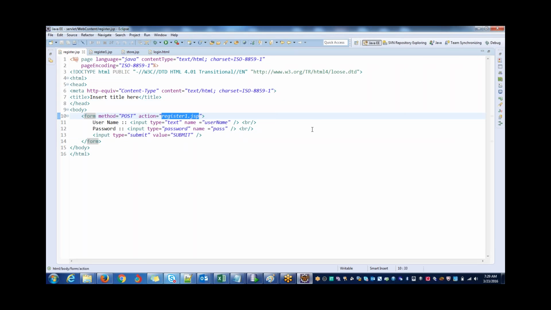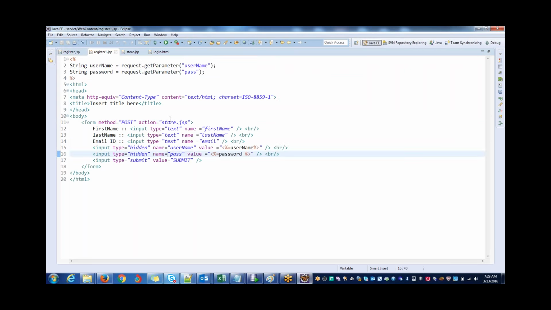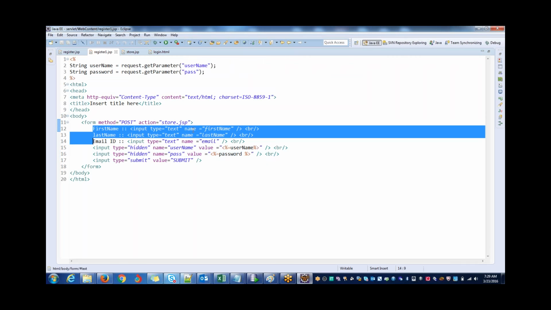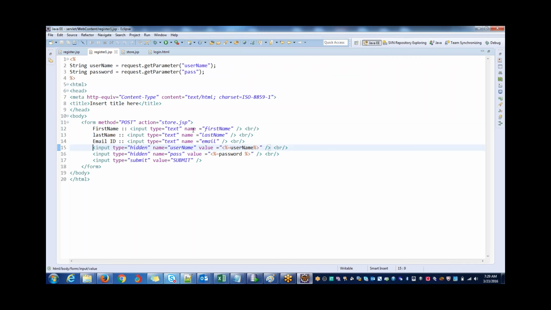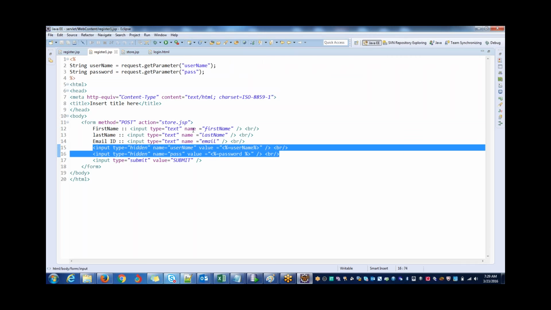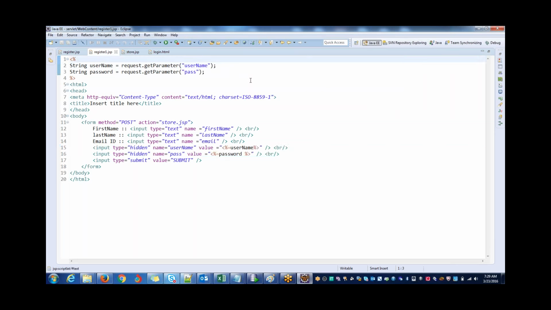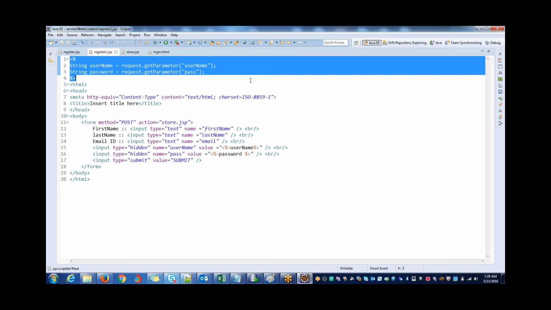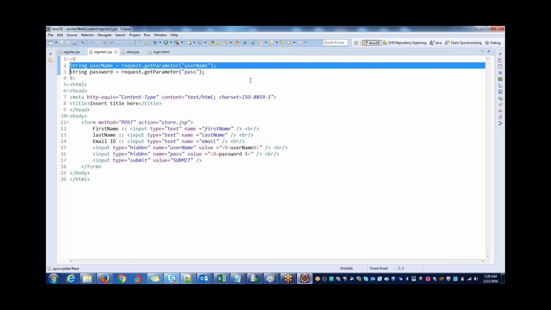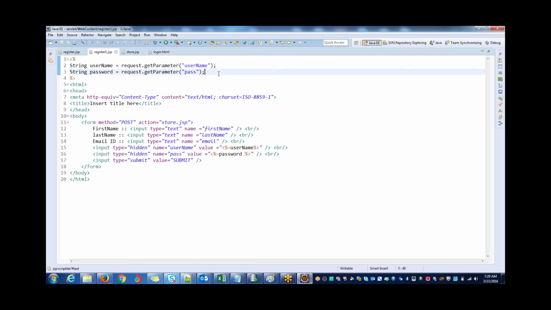Okay, so now let us go and see here. Up to here it is common, meaning you're trying to display the second registration page values. Okay, then what about these, why am I writing these as hidden parameters? So before that, see here, I'm trying to use some scriptlet. Inside of it, I'm writing some piece of code to get the username and password. So remember one thing.